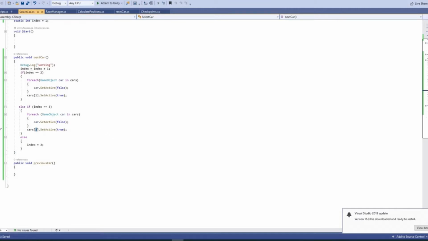And the code for previous button will be similar. When player will click the previous button, it will decrease the index. Now, like above, here we will check the conditions based on the index.